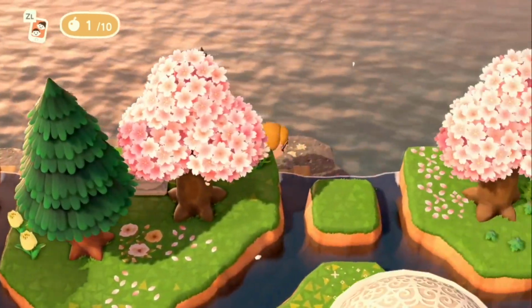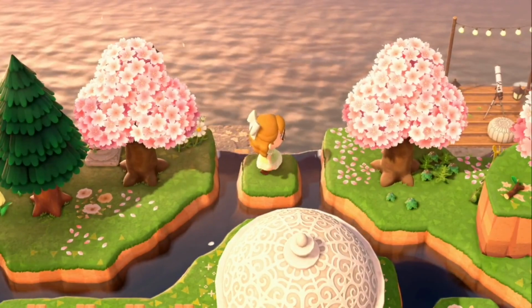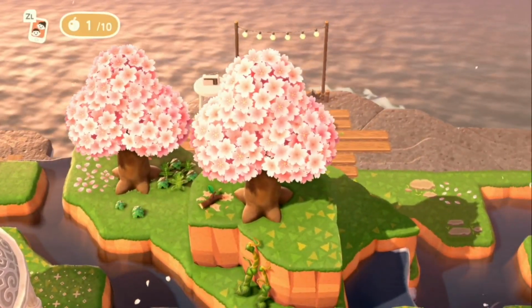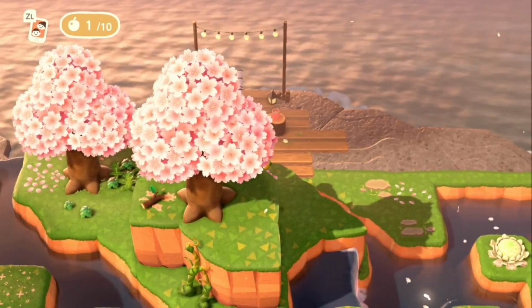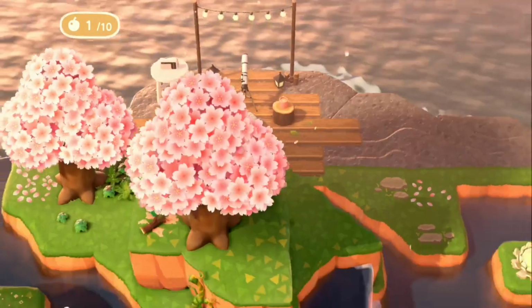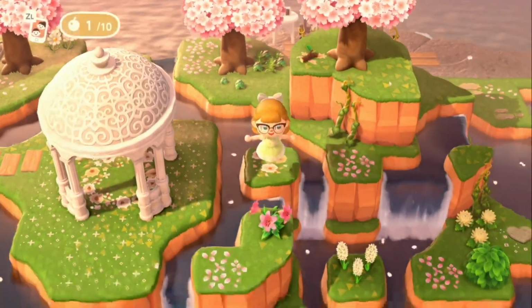And then over here, I don't think I can get over there yet, but... Oh my god. I can jump over here! Oh my god, this is adorable. I am so here for this. If I can get down. Oh no, I actually can't get down that way. I need to go a different way. Ooh, okay, let's go.